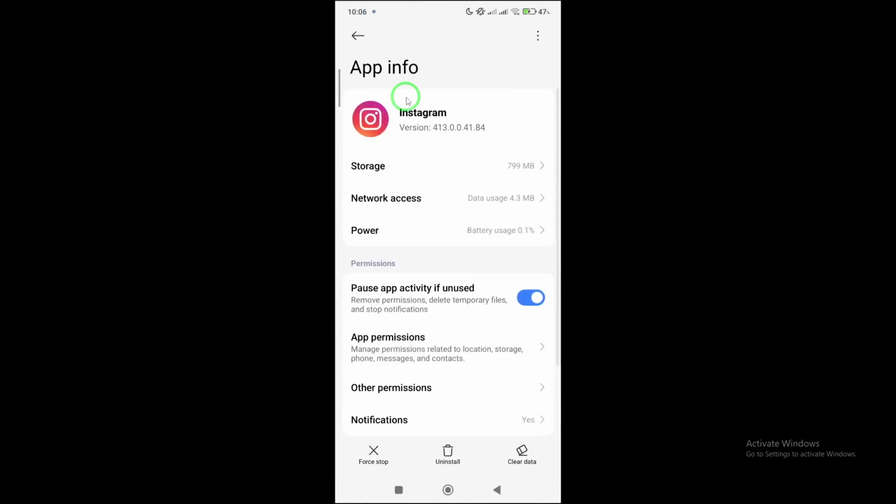Next, tap on Instagram. This will open up all the options for the app, including how it sends you notifications. Now, tap on notifications. Here, you'll see various categories that Instagram uses to alert you about different activities, likes, messages, story mentions, and of course, comments.